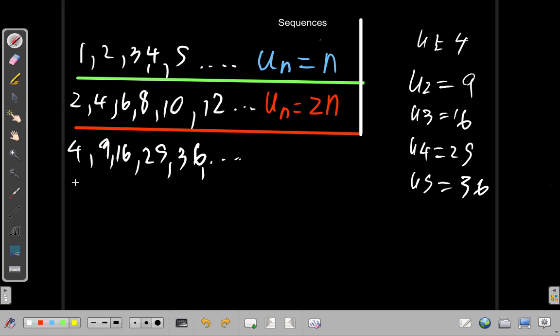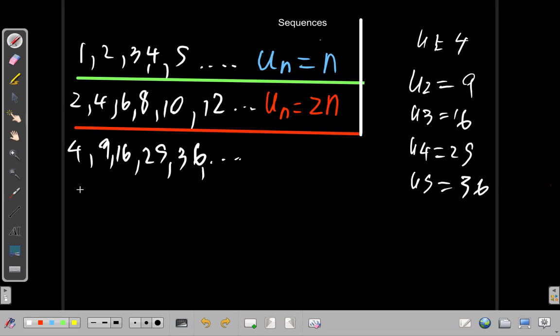So let's see if we can do something else. Suppose we say first position is 1. 1 by 4 gives you 4. Okay, multiply the first position by 4, you get 4. In the second position is 9. Position number 2 by 4 gives you 8. Oh, no, not working either. We have to find some other way to figure out what could possibly be the function that generates each term. What could Un be?